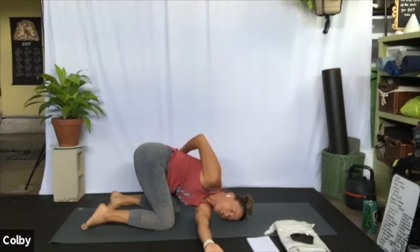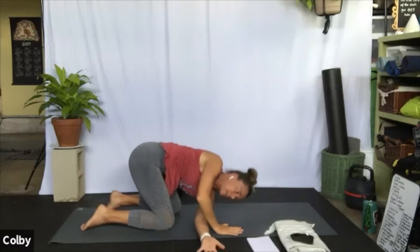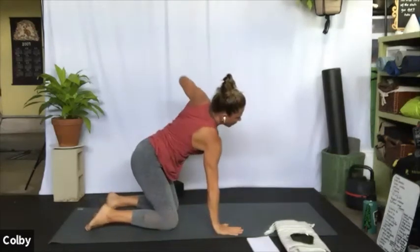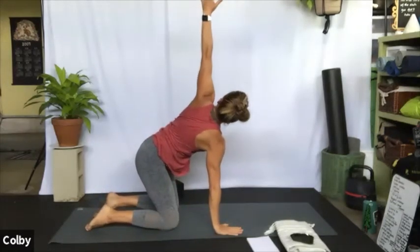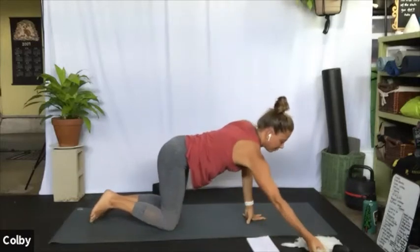If your right hand is moved away from the mat next to your face, replace it back. Push firmly through that right arm. Inhale, look up, reach up, look up. And now bring that hand to the mat.